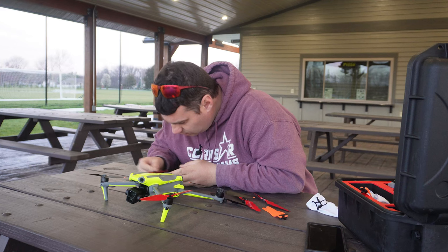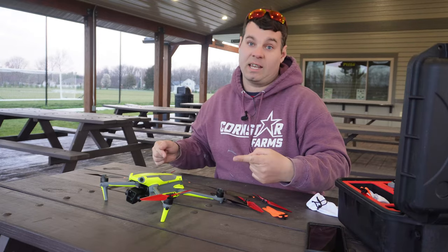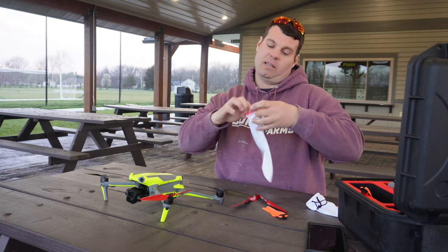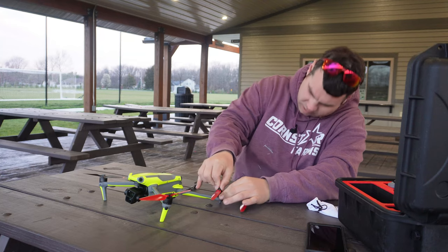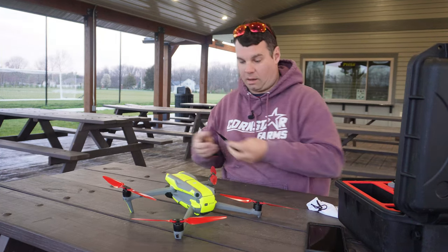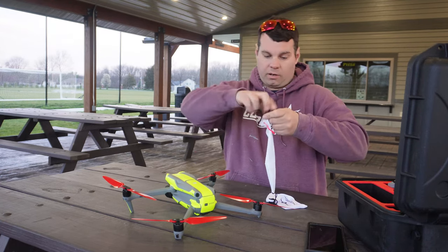Whatever you're looking for, Master Air Screw can help you out. I think I'm going to fly with the red ones since I like switching it up and I've got some drone footage to do later this week. Another thing worth noting: during the day in bright sunlight the colored propellers are more noticeable and you can see where the tips are spinning a lot better. The brushless motors don't inhibit anything about the drone, and the slightly wider pitch on the blades helps them cut through the air a little differently.